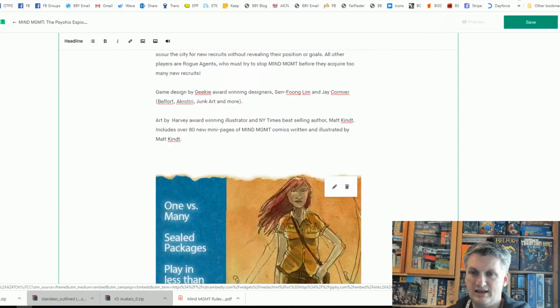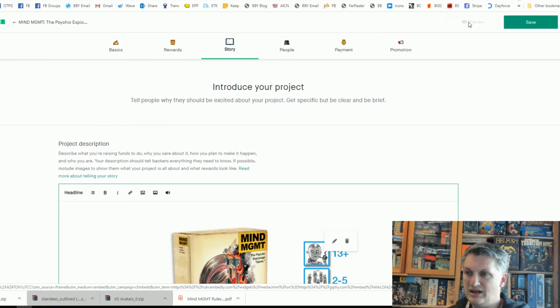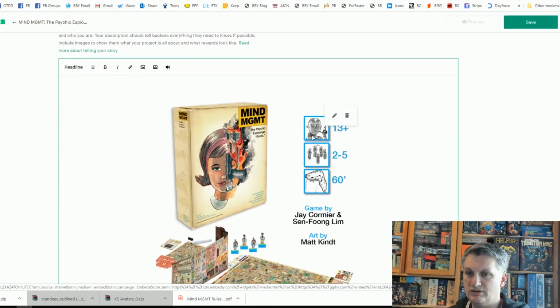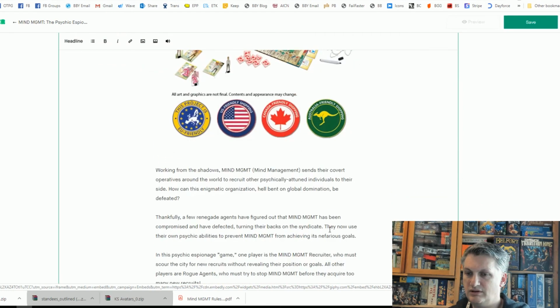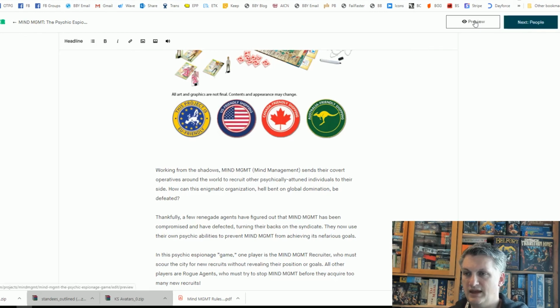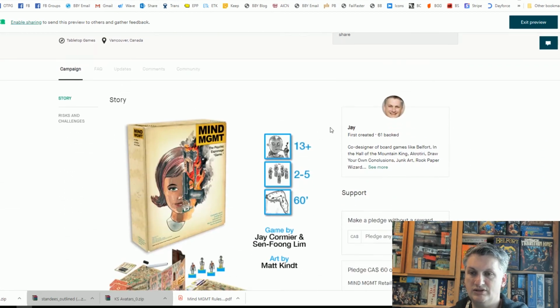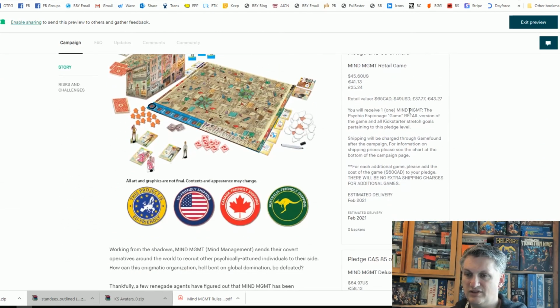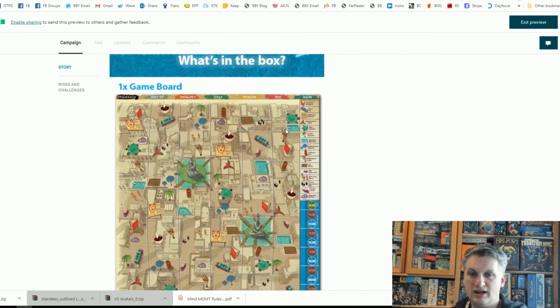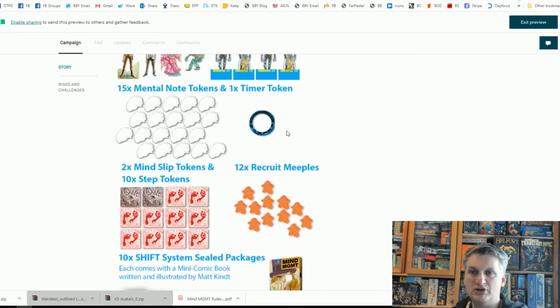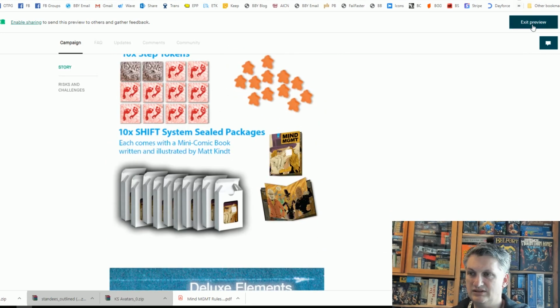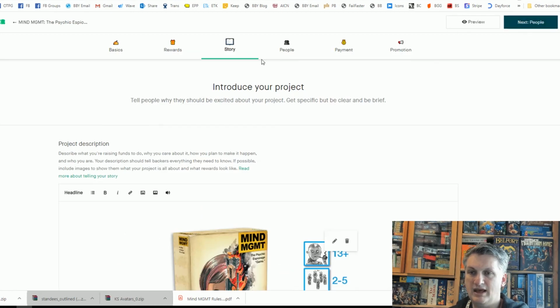So this is it, and you can do all that at any time. You can preview it. All of a sudden, it's not letting me preview. Oh, that's weird. Oh, because I have to save it first. That's why. And then I can press preview, and it shows you what your page looks like, which is pretty cool. So this is what it would look like with the pledges down the side, and that'll give you an idea of how much scrolling it is and what the size of it is, and you can exit preview. And then you go over to people.